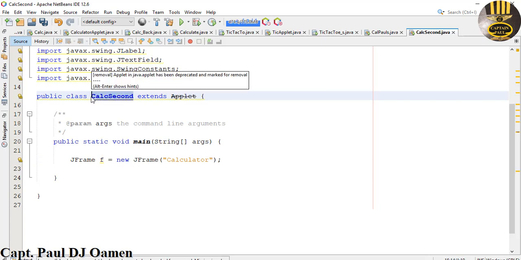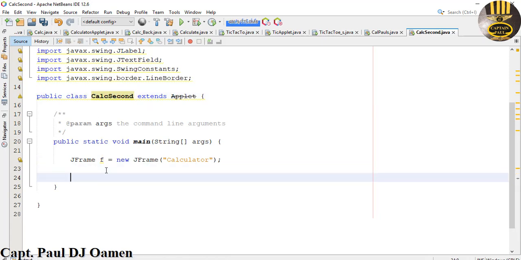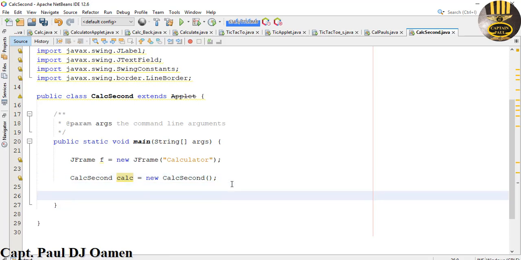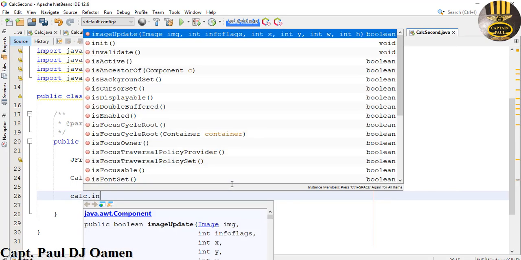Now the next thing is I'm going to use the name of my project here to create an object, and the object name is going to be called cal, and this cal will be a new CalcSecond. There we go. So that's the new object, the instance of the object I've just created. Now I'm going to get the object that I've just created initialized, and that will be dot initialize.